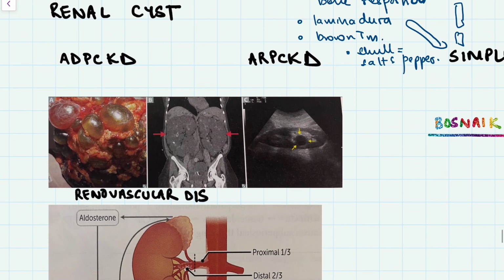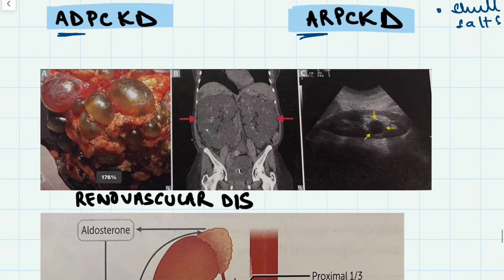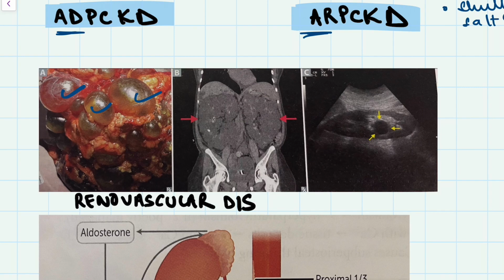Now we will move ahead to the next topic, which is the renal cystic disorders. So first we'll study the polycystic kidney diseases. We already know that it is of two types. First is the autosomal dominant variety, and the second is the autosomal recessive variety. So what happens in ADPKD is that there are innumerable cysts in the cortex as well as the medulla, which causes enlargement of the kidneys. And ultimately these cysts lead to compression and destruction of the parenchyma. The patient will complain of flank pain, hematuria, hypertension, urinary infections, and even progressive renal failure in 50% of the cases.